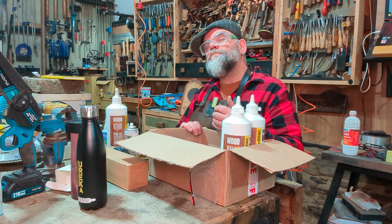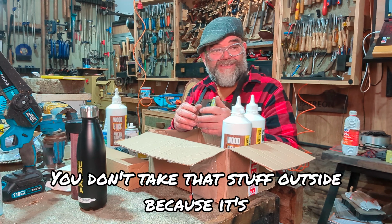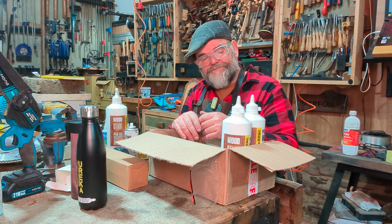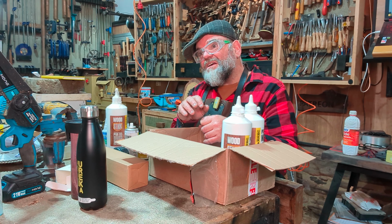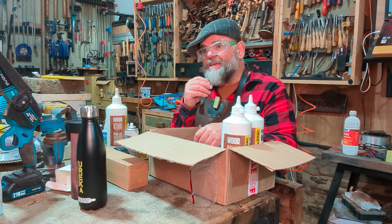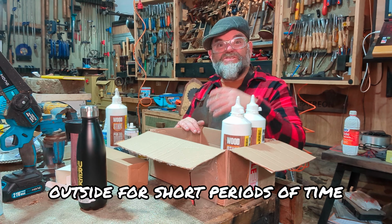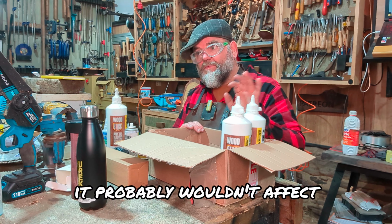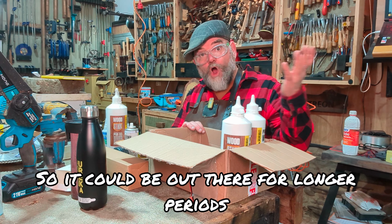See, D1 is kind of interior use only. You don't take that stuff outside because it's more of a craft glue, you know what I mean? It ain't much good for any moisture whatsoever. And you've got the D2, which is maybe a little bit of occasional exposure to moisture, not immersion, obviously. And you've got the D3, which is sort of occasional moisture, outside for short periods of time, but quite frequently, in and out, so to speak. It probably wouldn't hurt it. The D4, you can do it more frequently and more intensely, you know what I mean? So it could be out there for longer periods.